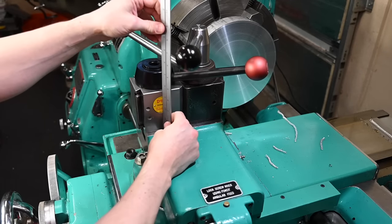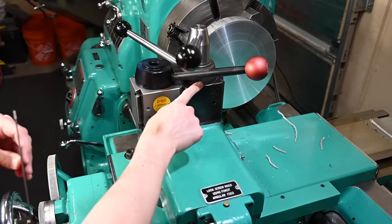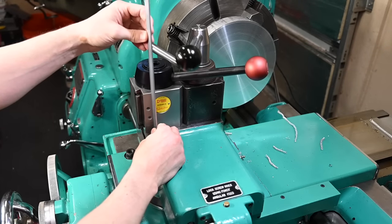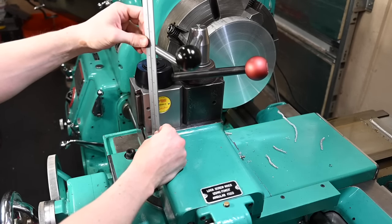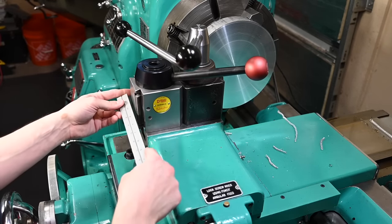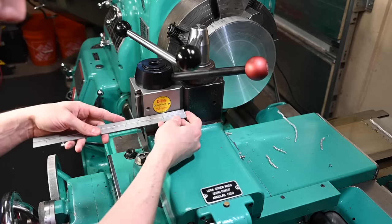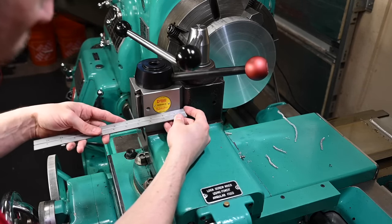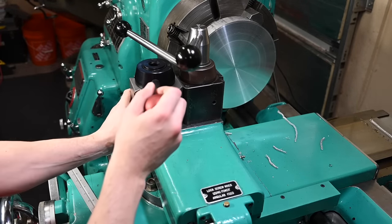These tool posts are about the same size, but the new Dorian here is a little bit taller than that ancient Dolores one. So we're looking at, is that 3¾ by probably the same, it's probably cubic. Nope, not quite. It's about 4 inches that direction and about 4 inches that way. So fairly cube-like. Feels so nice.